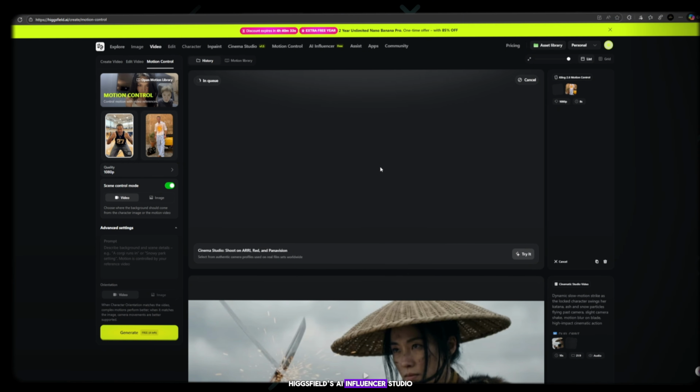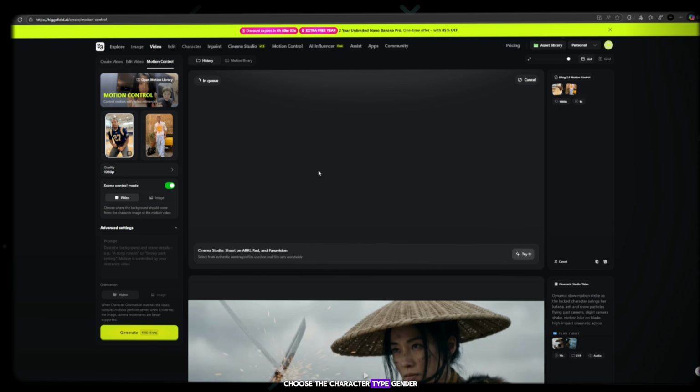Higgsfield's AI Influencer Studio is a game changer. Here, you can create your own realistic AI influencer from scratch. Customize everything from skin tone to hairstyle, eye color, and even facial expressions. With this tool, you can make influencers that look so real, people will think they're watching actual content creators, not AI-generated characters. The studio gives you full control.